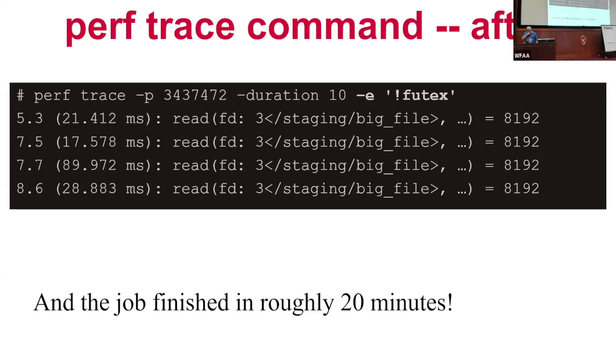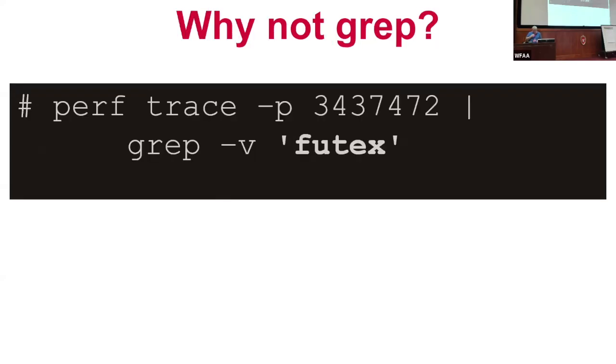Now, someone here is going to say, boy, that -e, bang, futex, that seems kind of like assembly language to me. Why do you have to be so fancy, Greg? Why couldn't you do just like grep -v like I've always done? And that kind of gets to maybe what I want to talk about a little bit more. Did you have a problem with grep -v futex here? It's kind of a leading question.